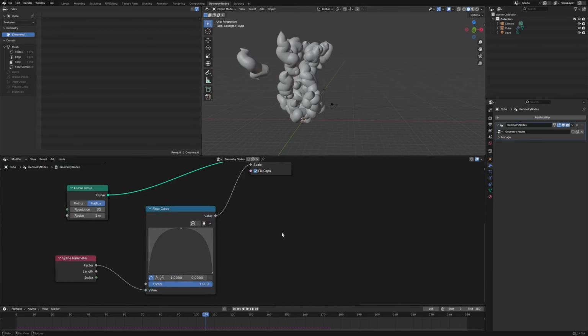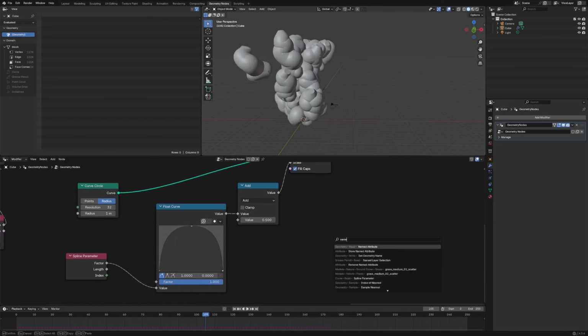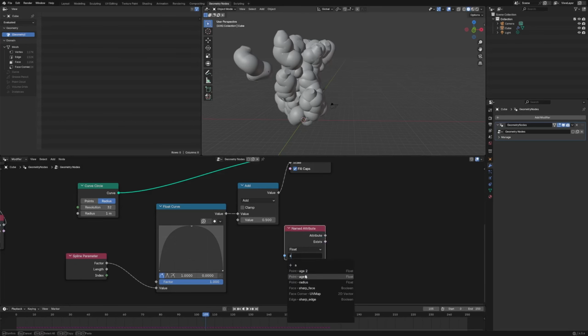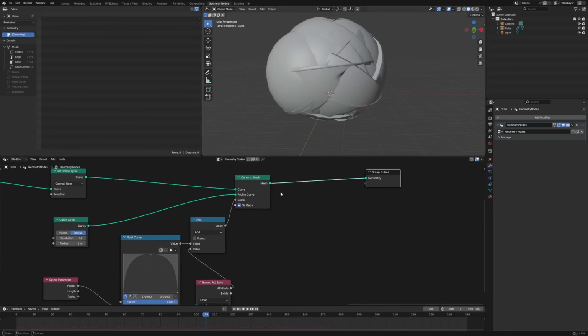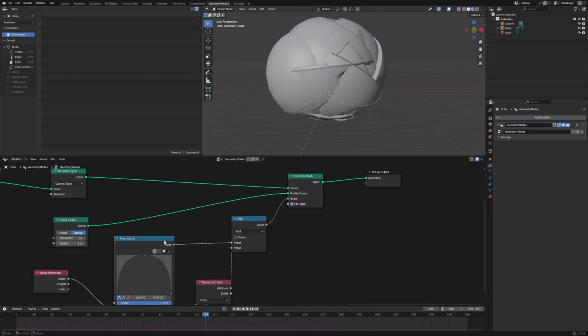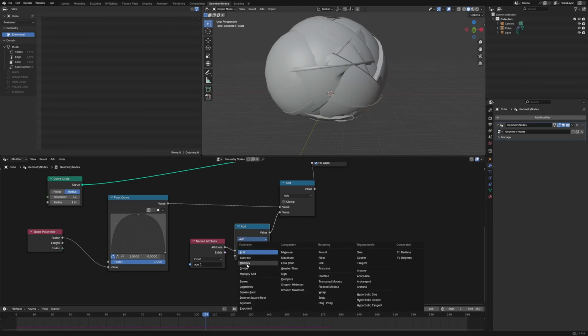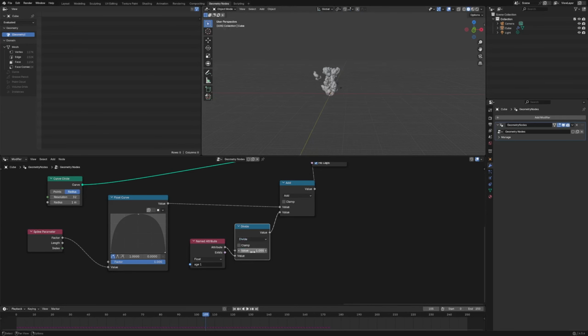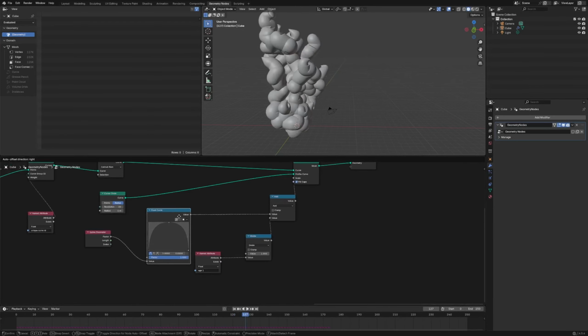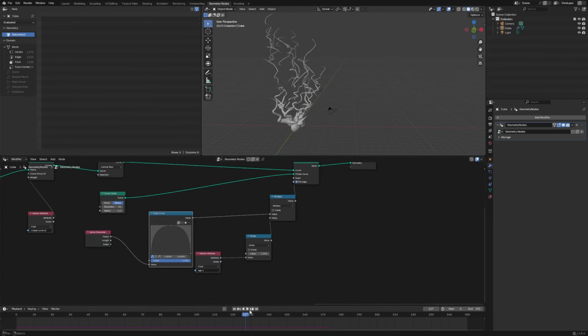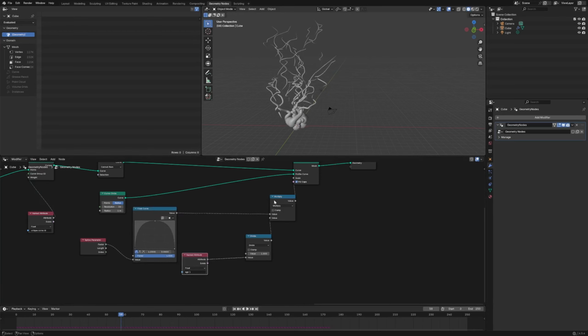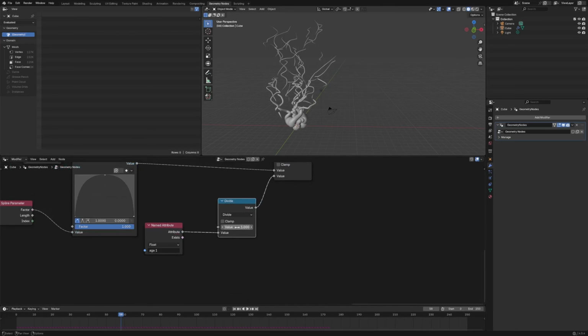But also, the age value should probably come into play here with how these are shaped and working. So let's do a math node. Let's multiply it by a named attribute. Let's just try age 1, see what happens. This is huge. Let's think about this. The younger they are, the bigger we want it to be. So probably want to do a math node and do divide. So it's 1 over it. How is that one? I would say this should be multiplied. There we go. So now they're trailing out, starting off big and trailing out. This isn't working exactly how I wanted, so I could increase this to change it or decrease.